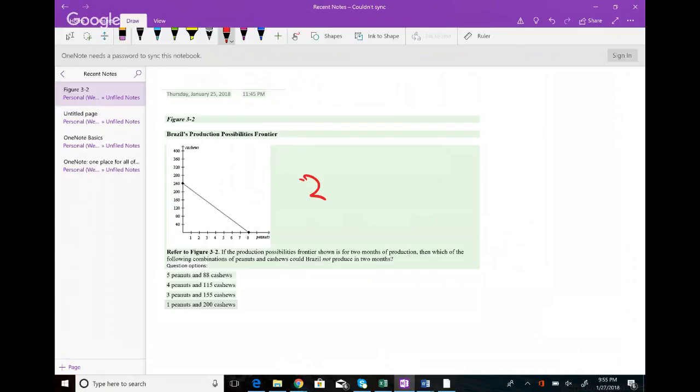All right, now if you look at this PPF over here, we have two end numbers, and that's the only numbers we're going to look at. From these two end numbers, you can find the opportunity cost of each good for Brazil. Remember, we did the 4 prices in class, but since this is only one country, Brazil, we only have 2 prices. So we're going to do the price of cashew, and then the price of peanuts.